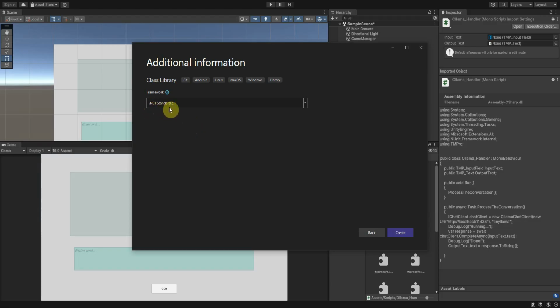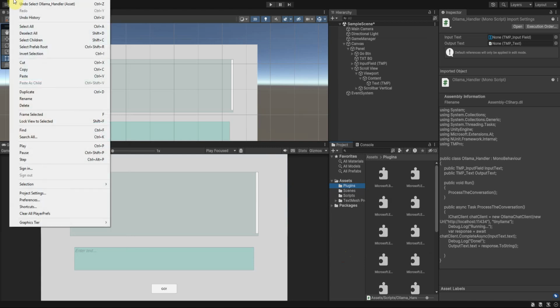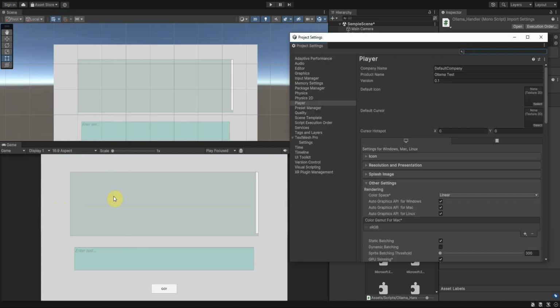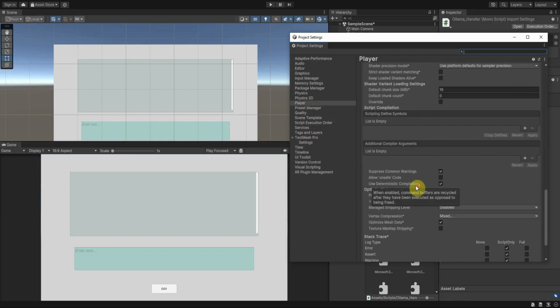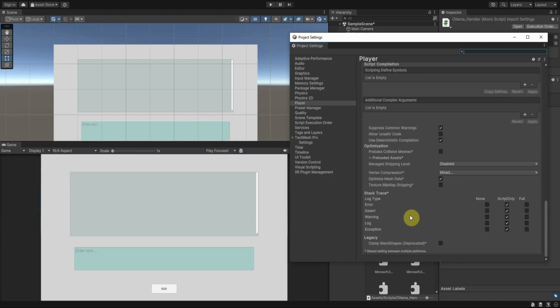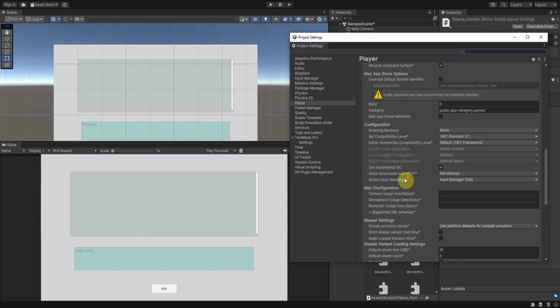Choose the .NET Standard version which matches your Unity3D framework. Go to your Unity project, go to Edit, Project Settings, Player, and go all the way down to... this is it.